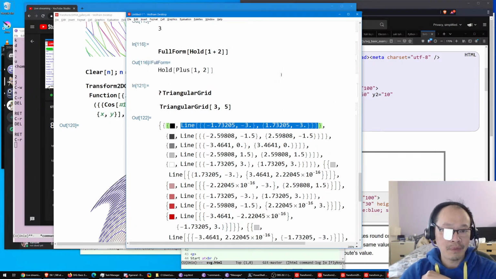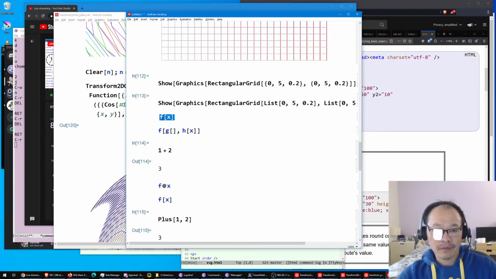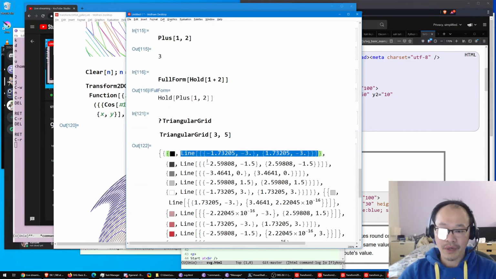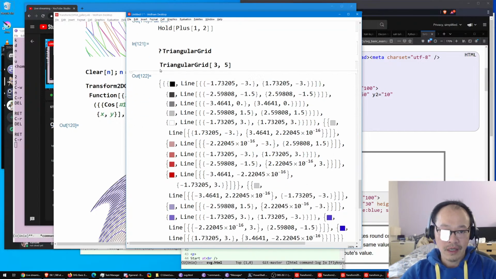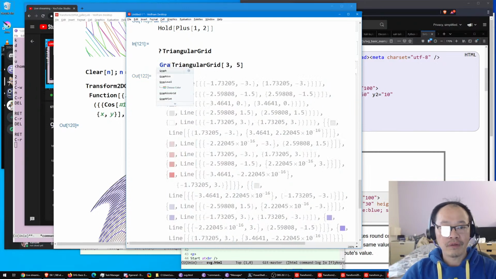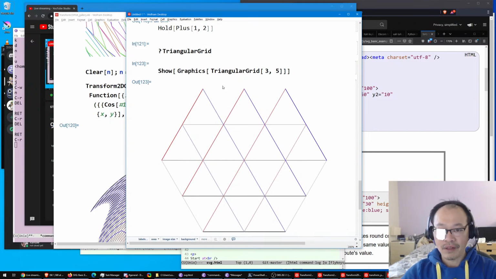Now remember, like I said before, in Mathematica every expression has the same form, and it's pure, nothing else. So here is a list of graphics primitives. Now if you want to actually print this, you have to say Graphics. Then you have to say Show. Show is like print, except it's for graphics. Okay, if I do that, you get a triangular grid.